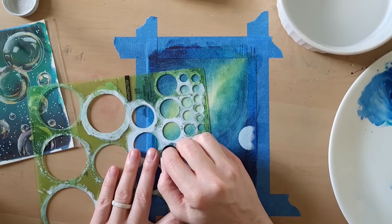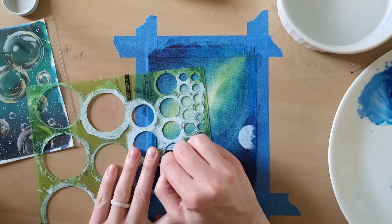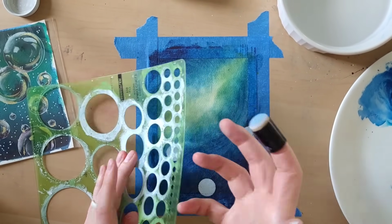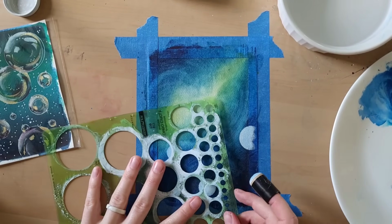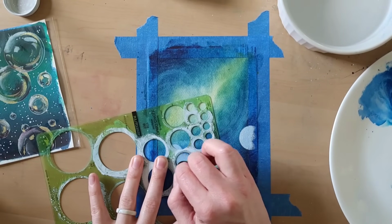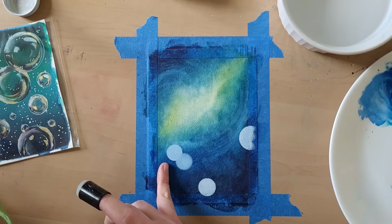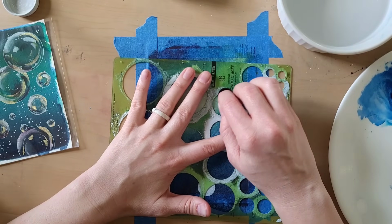So I'm gonna just pull this in circles. Okay, that pulled up just a little bit. I need a little bit drier sponge. There we go. Moving in circles. So you can see that's a little bit different color than that one. Kind of hard to tell in the video, but you're just gonna do a few of these circles.